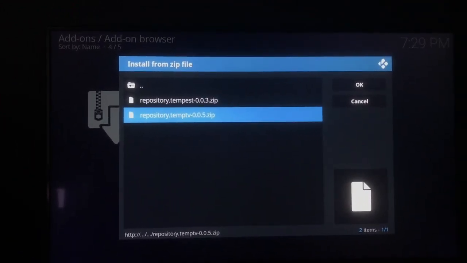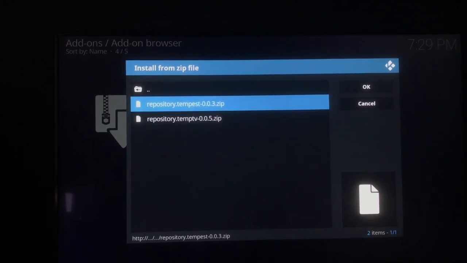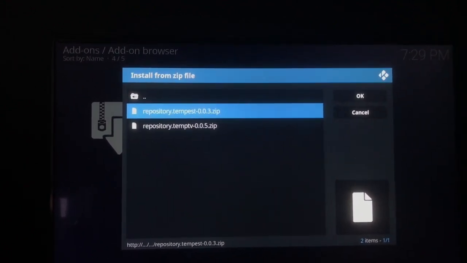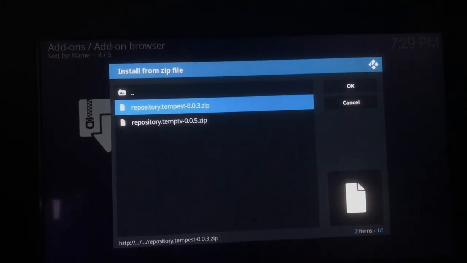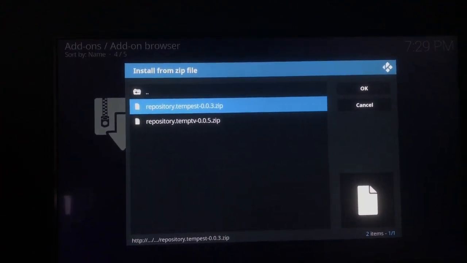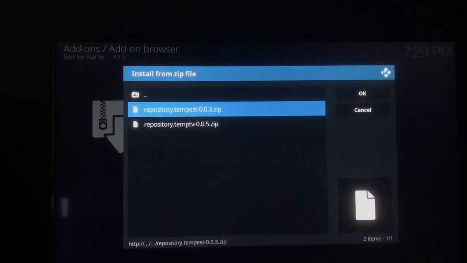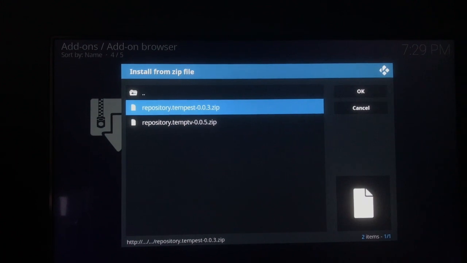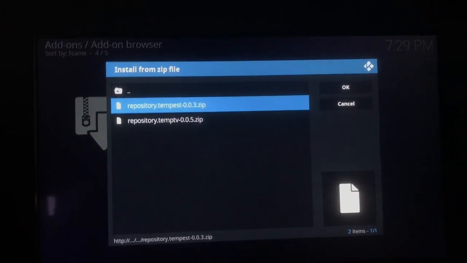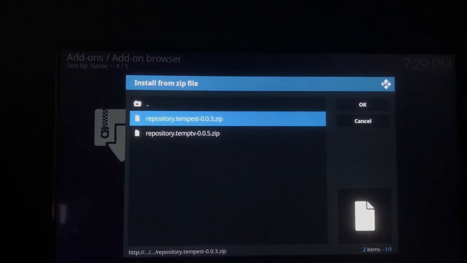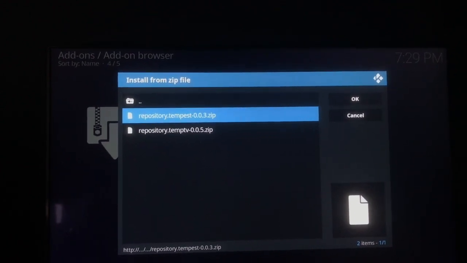So you're going to download the zip files. Most of the time it won't be 2 files. It'll probably just be 1 file. But this is a TV file. And matter of fact, to be honest, you guys, I downloaded this source and this source doesn't even work. And I was mad at that.